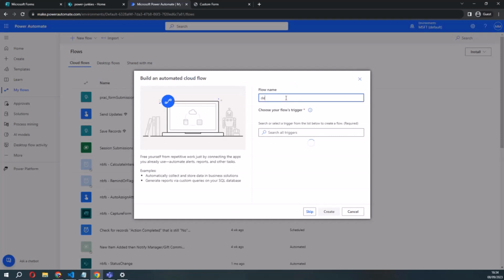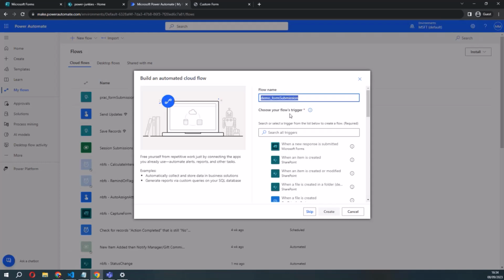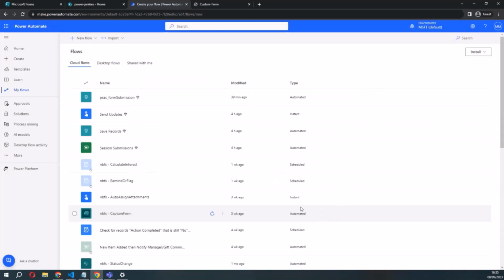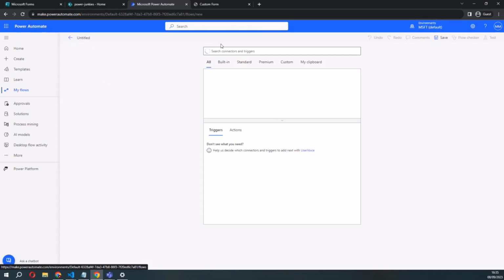We'll name this flow demo form submission. I'll just copy this and skip for now, and rename it. As a trigger on our automate flow, what we want is an HTTP request.